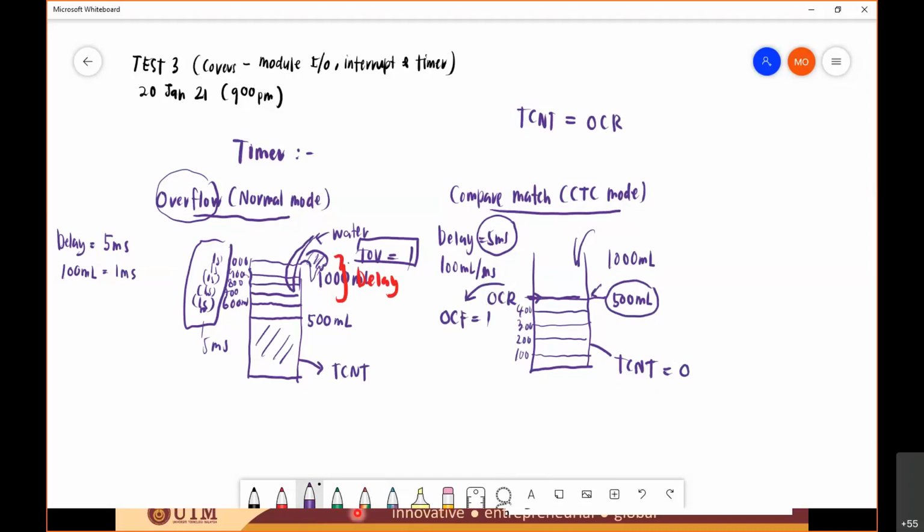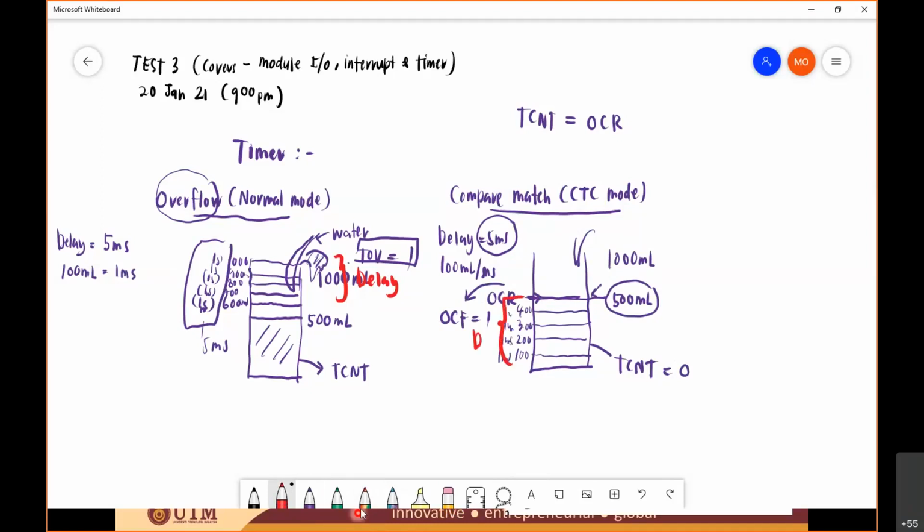When the OCR flag is set, the CPU knows that you have already produced the delay. Then you calculate: 1 millisecond, 1 millisecond, 1 millisecond, 1 millisecond, and 1 millisecond. So you have generated a 5 millisecond delay.